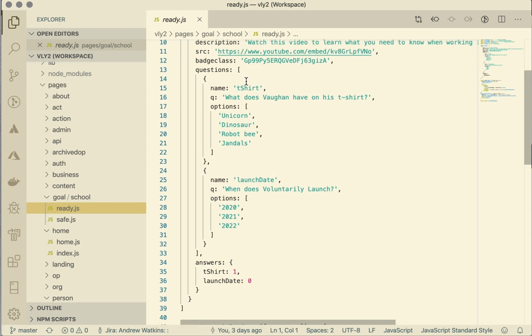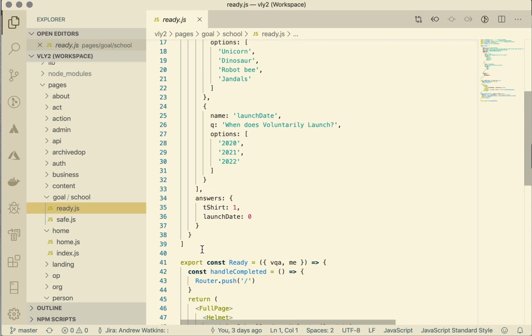Obviously we need to be able to mark the quiz once people have put it in, and so in the page here we are listing the answers. Now the answers aren't made available to the client directly. You'll see that we encrypt them before we send them down to the users. Obviously these answers are available in the code base, so if you're smart enough to go and look that up, then you could bypass the test. But this is really just an honor system. It's not a degree exam, and so it's not worth your while. The point is to watch the video and then demonstrate that you understood some of the things that were being told to you in the video.